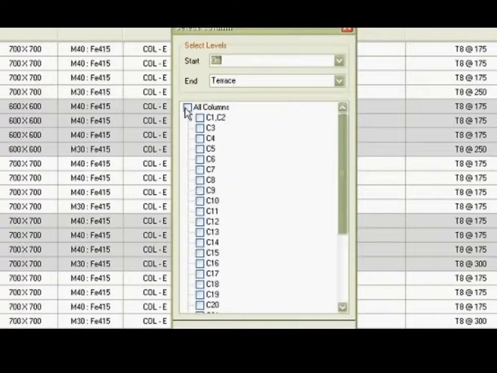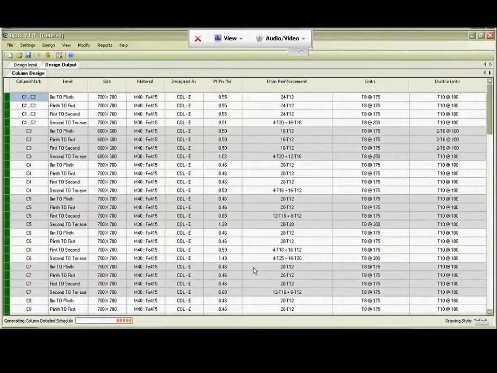Now this is a detailed section. If I also want to see the link arrangement and the details, etc., I say give me a detailed schedule. I can select the levels, the start and the end levels for which I want to present the output, and also whether I want to present for a few columns or for all the columns. Let's say here we say give me for all columns. I just click OK. So it will take a couple of seconds or at max around 30 seconds to generate the entire output. It's generating the output, and now it's just about creating that graphical drawing output.